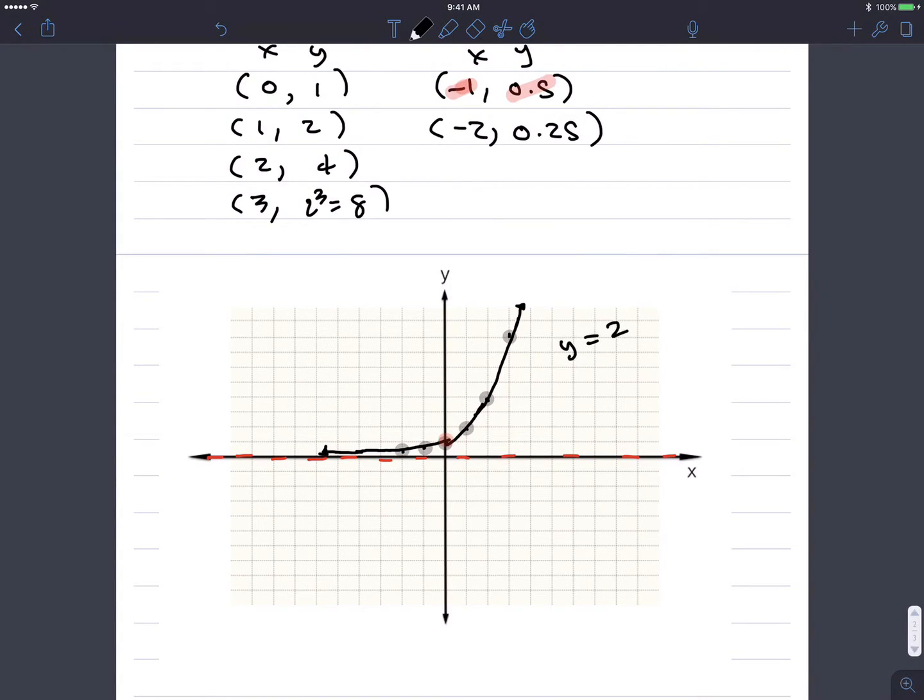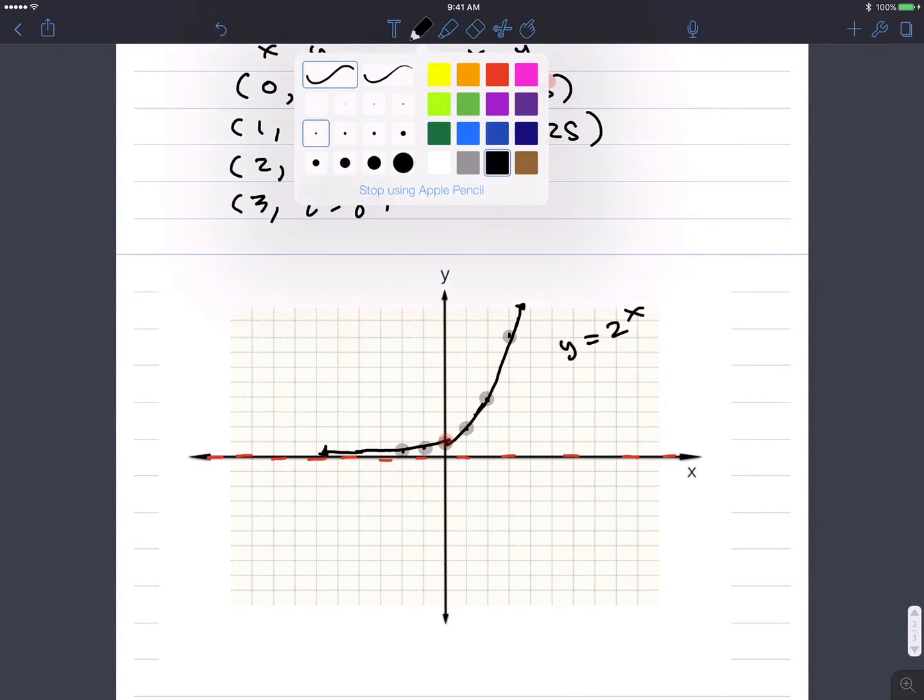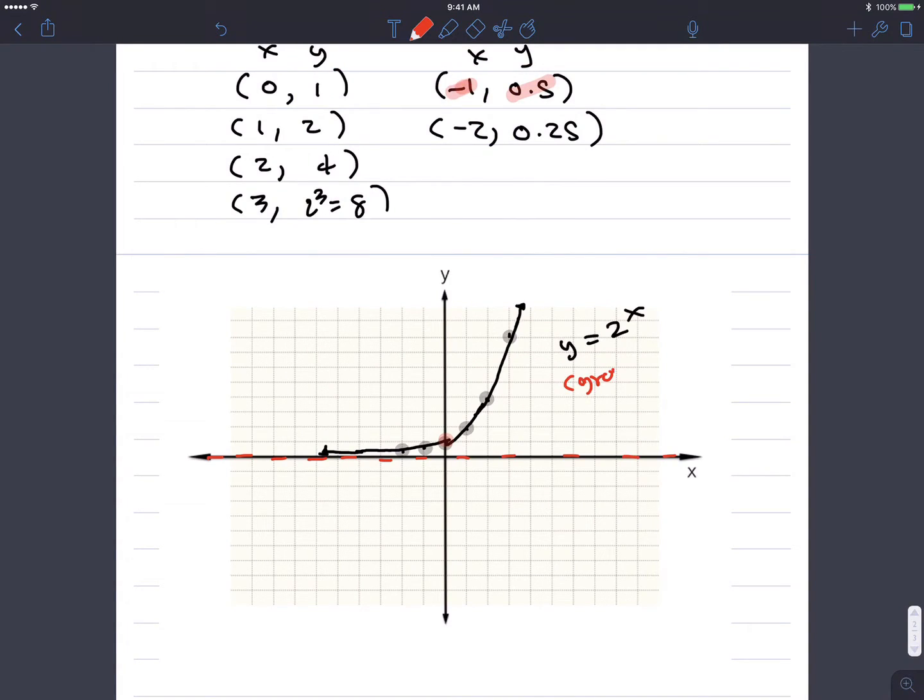y equals 2 to the x, and we call it a growth curve because as x gets bigger, y gets really big. There's a lot of phenomena in nature that can be modeled by an exponential curve. Anytime you have population growth, population grows. We can model this with an exponential function. Even, we're going to see later, population decline can be modeled by an exponential function as well. It's not going to be the growth curve, it's going to be the decay curve.